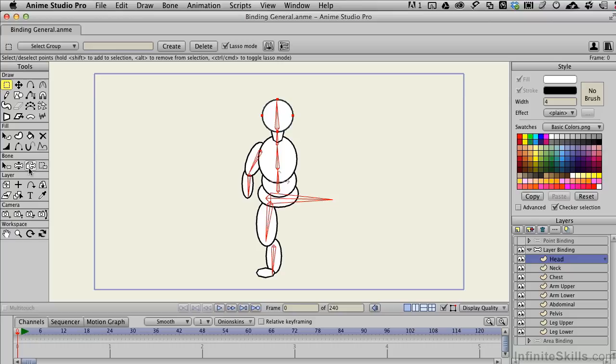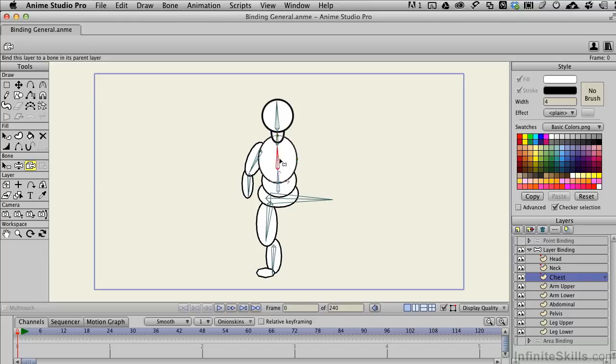the left, we'll see that we've got a new one. We've got the layer binding tool, bind layer, and then we've got a bind point. I'm going to click on the bind layer tool here. All the bones deselect, and what I do now with head selected is choose which bone is going to influence this. Well, I want the bone right by the head. We can do the same thing for neck, chest, then I'll do upper and lower arms just so we can see how they work together.